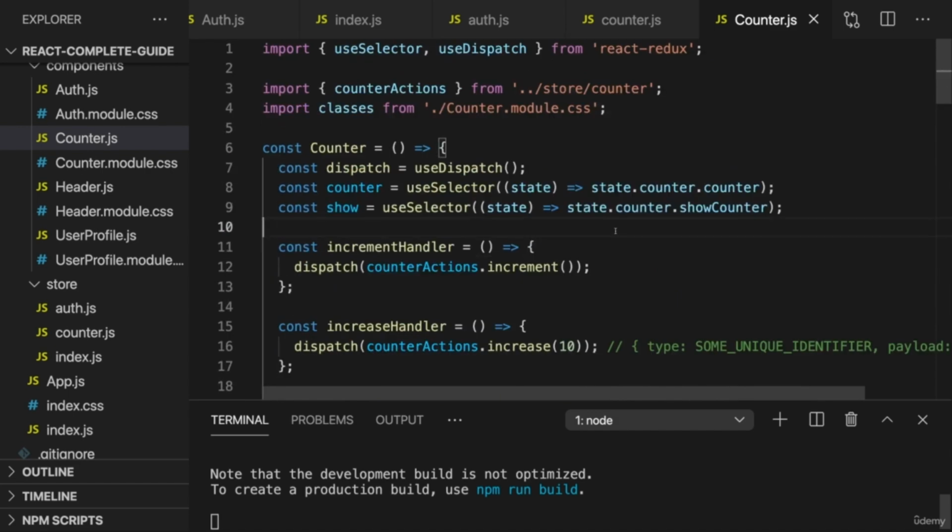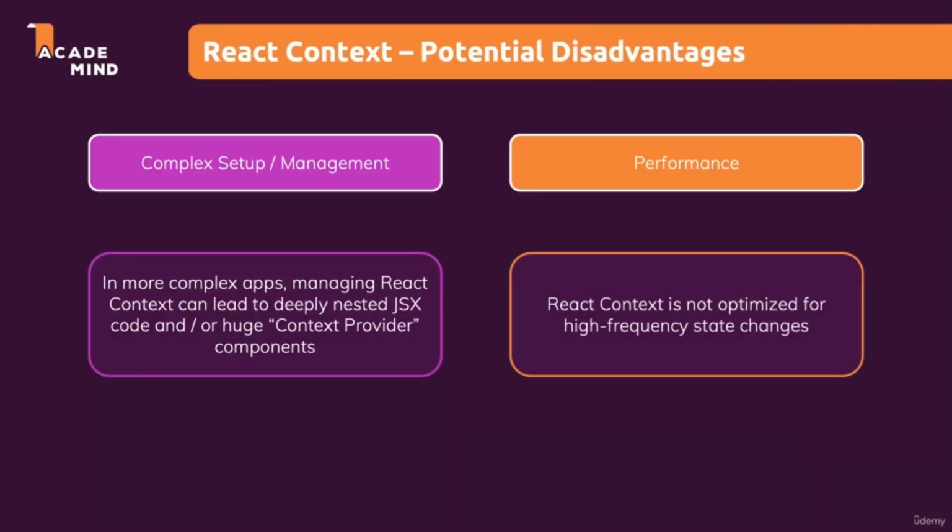And therefore now we have a very solid foundation when it comes to Redux. Redux is an amazing library. It can replace React Context, as you learned, but it's also not a must-use library. It's always up to you to decide whether for your project you want to go with React Context or if you need Redux. React Context can have certain disadvantages, as I mentioned, but they might not matter in your project. You might not see or measure any performance issues, and you might not have a super complex setup and management. Then, of course, there's nothing wrong with sticking to React Context.